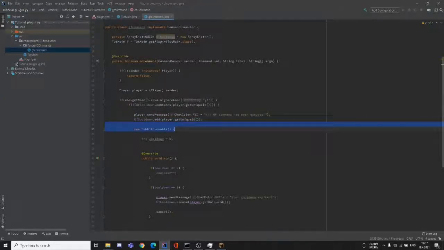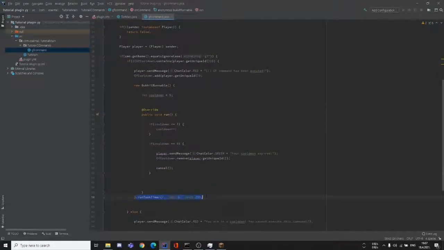Now we are creating a new Bukkit runnable, and inside it has an int cooldown of 5. This runTaskTimer will run this code in this public void run every single second, because in this period parameter we put 20. And remember, 20 ticks in Minecraft is 1 second.